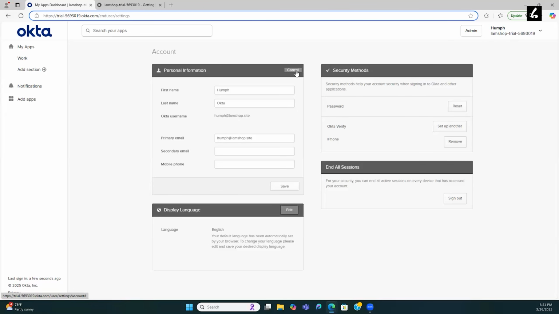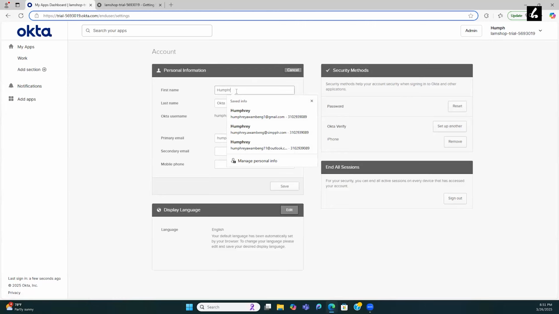Quick question. Let me ask you, Arun, is this the classic or the OIE? Because I'd rather we use the OIE. It is Okta Identity Engine. Okay, good, that's the OIE. So you can edit this information as an end user. So I can put my first name, complete name here. I'm just going through the tenant. Yeah, you can make these changes later.